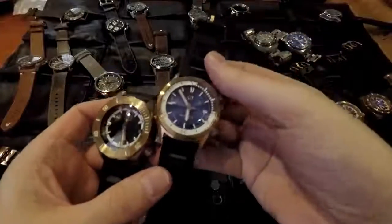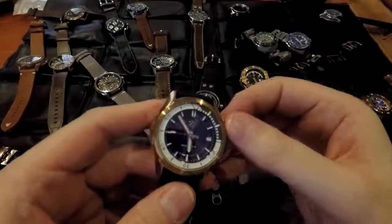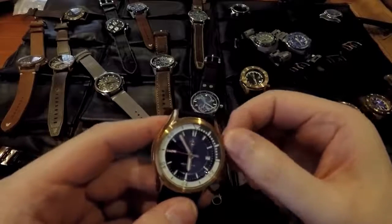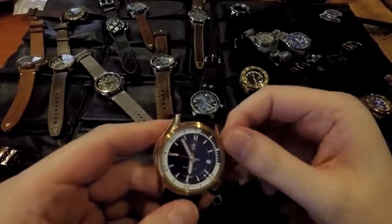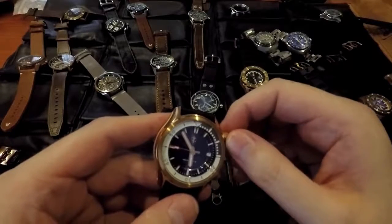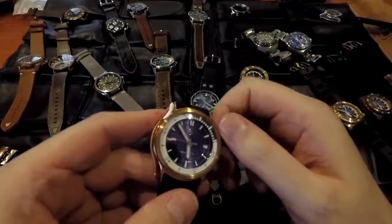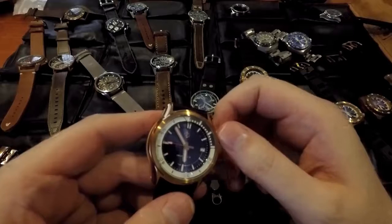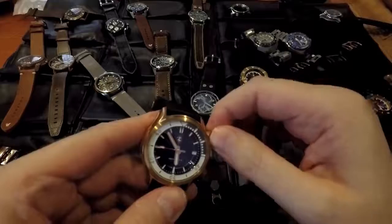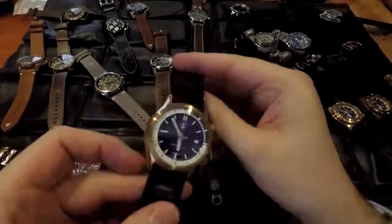I really like the Helmsman. It's almost like a dress watch, but you've got the screw-down crown, and you actually have a screw-down bezel - it's an inner bezel. I like that it's really easy to move. It clicks so you just know each minute - you can feel it. And when you push it in, it doesn't move at all, so it stays in position. Very smooth. Just two turns and it's tight.